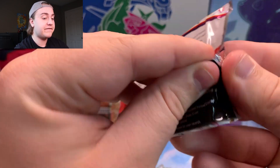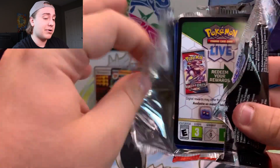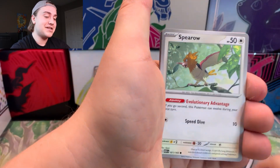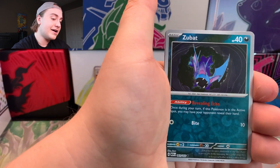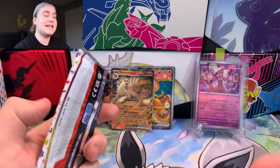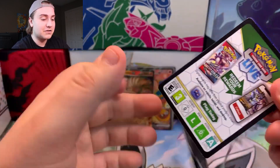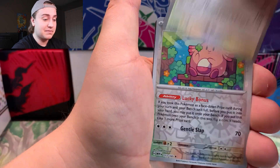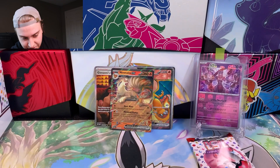One thing I would now officially like to confirm is that God packs are real - they're actually real things. After leaving the video up, numerous people commented saying they have pulled God packs, and people are calling them Demi God packs because in the Japanese version the full pack would be all full arts and alternate arts. In the English version it's more cards, so not everything is going to be an art rare, but they're still super nice. The packs are actually not fully God packs so they're Demi God packs - it would be all two reverse holo spots, and then the rare in the back would be your alternate art Charizard, Venusaur, or Blastoise. This binder collection wasn't as good as the first one there.